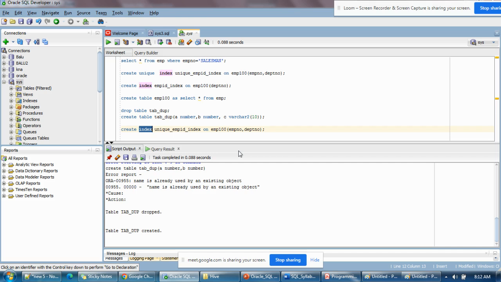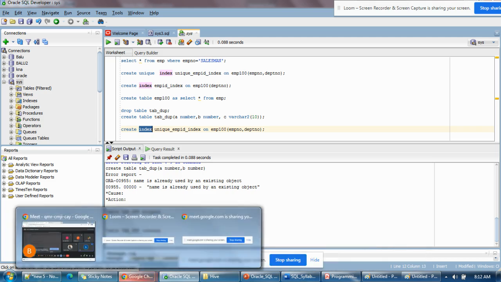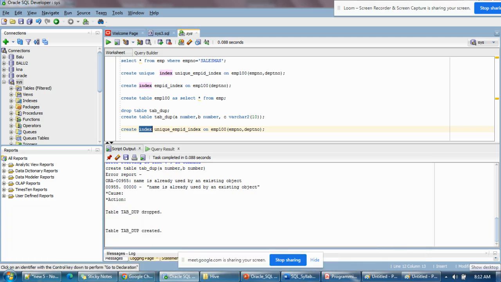If you are creating a primary key and foreign key, you should have proper relational data, otherwise your data cannot be inserted. I will show you a very small example of how many drawbacks there are with constraints.